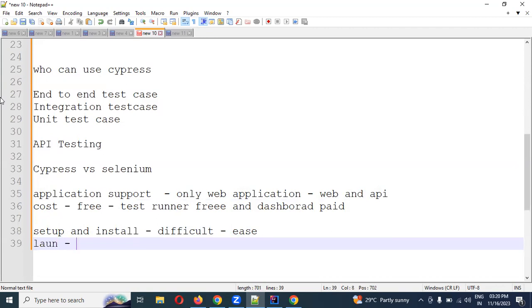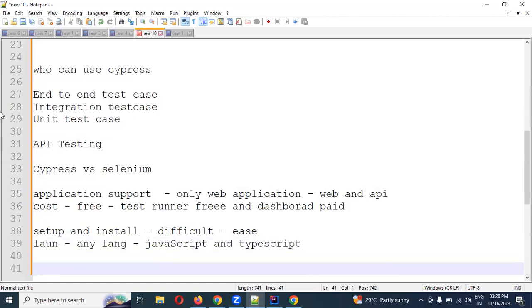Language support wise, Selenium can support any language. But Cypress supports only JavaScript and TypeScript. Browsers are a similar story. Selenium supports all the browsers available in the market.